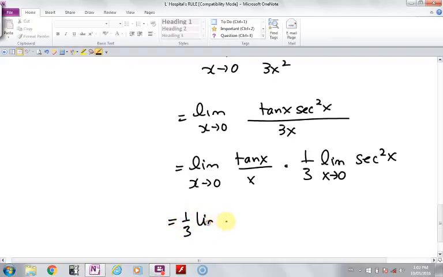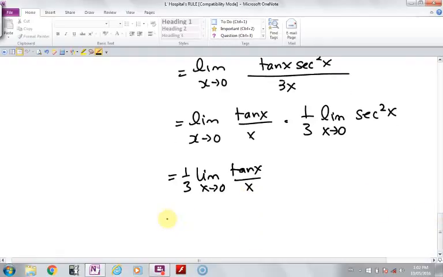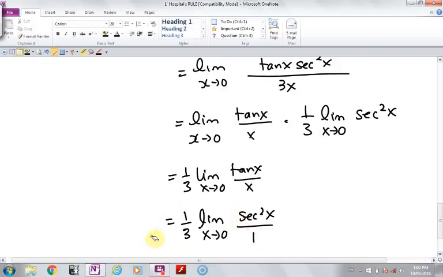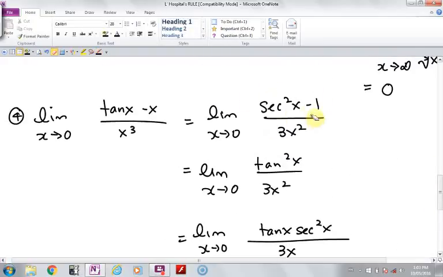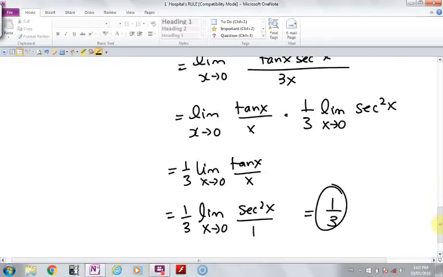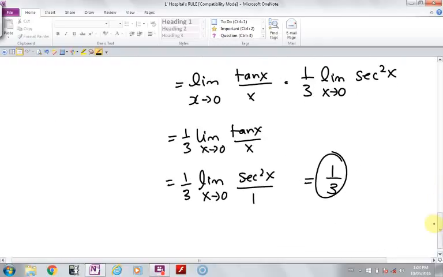1/3 times the limit as x approaches 0 of tan x over x. Okay, what are we going to do here? Derivative, one last time. 1 over 1: the derivative of tan x is secant squared x over 1, and secant of 0 is 1, so I get 1/3. Okay? So the trig ones are trickier sometimes because you have to either use identities or keep taking the derivative. Just as an aside, if I had not used identities here and had taken the derivative, I still would have got to there, so it wouldn't matter. It's your choice, really, at that point. Sometimes using an identity can make it easier to get there, though.